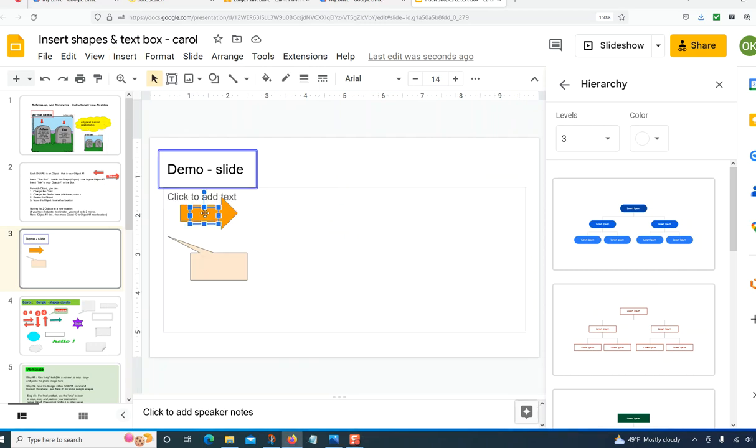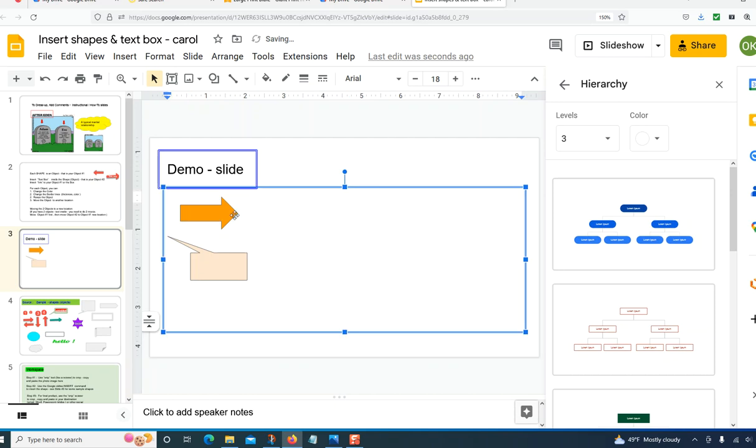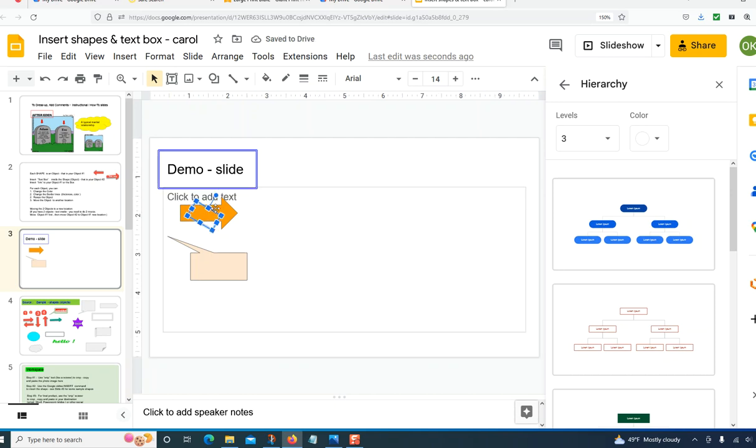The shape could be rotated. So each shape has a rotational indicator. So you go up here, and you have a plus sign. Then you click and drag. Okay, so you see that it's sort of pointing down. So I let go. Oh, we didn't do it. Oh no, I did it wrong. I was dragging on this one. So it's this one here. So here, let me do it again. So click on it, drag it down. The arrow starts pointing down. So the arrow is pointing down.